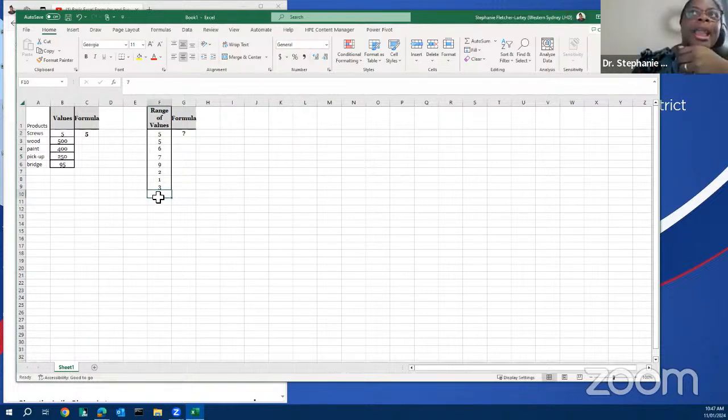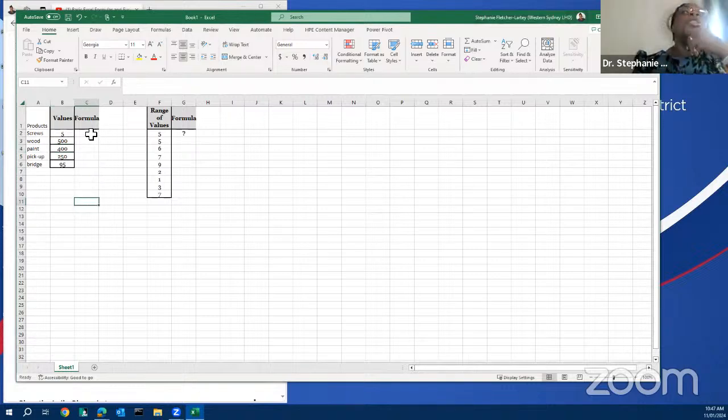I'm in F10, see it changed to F10. Because sometimes with Excel, if you're not familiar, you might get lost on the page. If you want to really know where your cursor is, just check this box and it tells you which cell your cursor is in. So here I'm on B4.